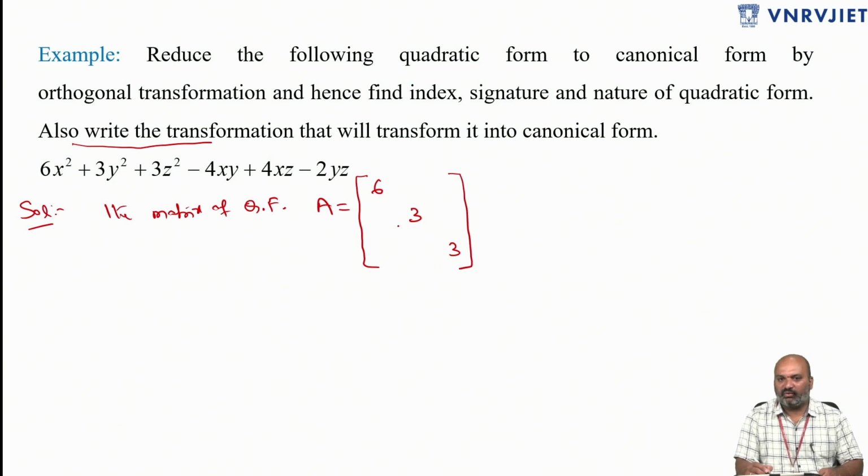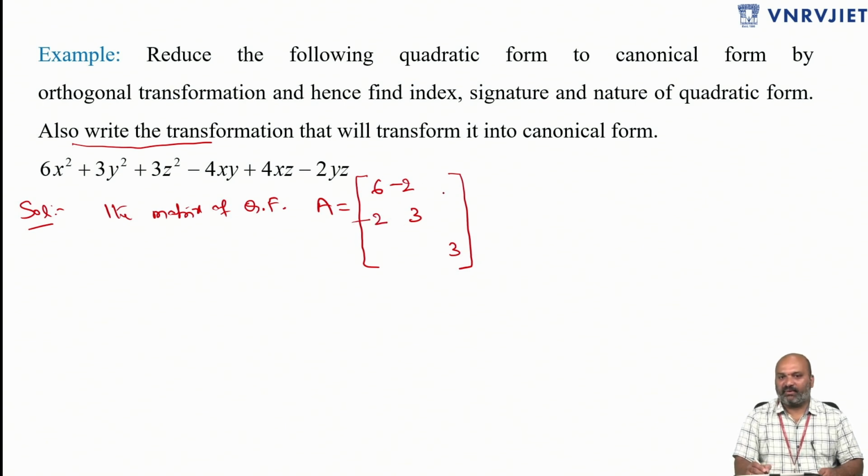Next coming to 1, 2 term. That means first variable into second variable. Its coefficient is minus 4. Carefully, minus 4. Don't take simply 4. Divide it with 2. That is minus 2. Share it to 1, 2 position as well as 2, 1 position.